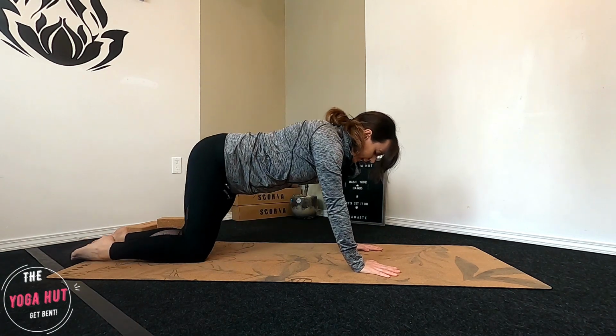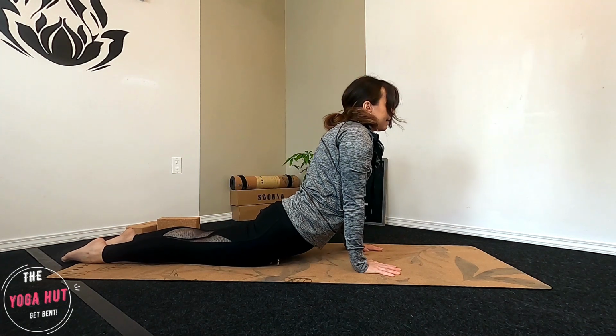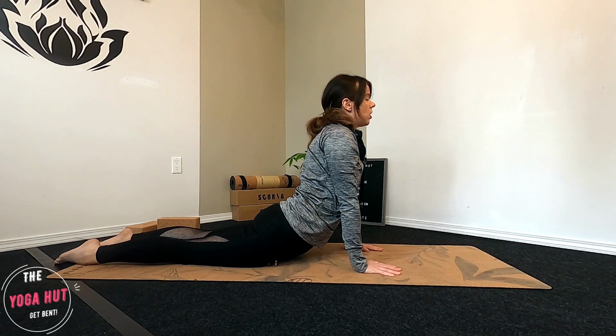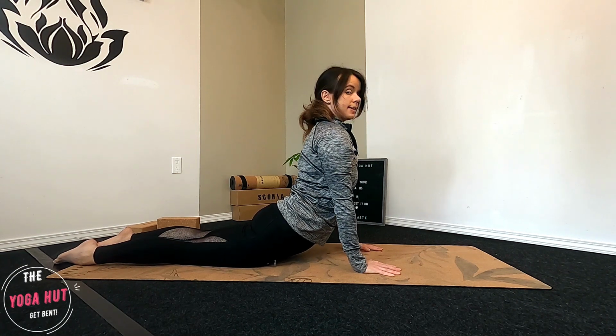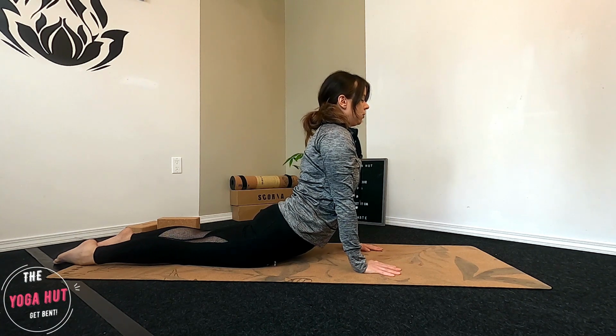Awesome. Let's drag the weight forward. Press the thighs, the tops of the thighs downwards, coming into up dog. So here, press the mat away from us. Press out the heart. Take a few breaths here. The weight pulling the hips downwards.